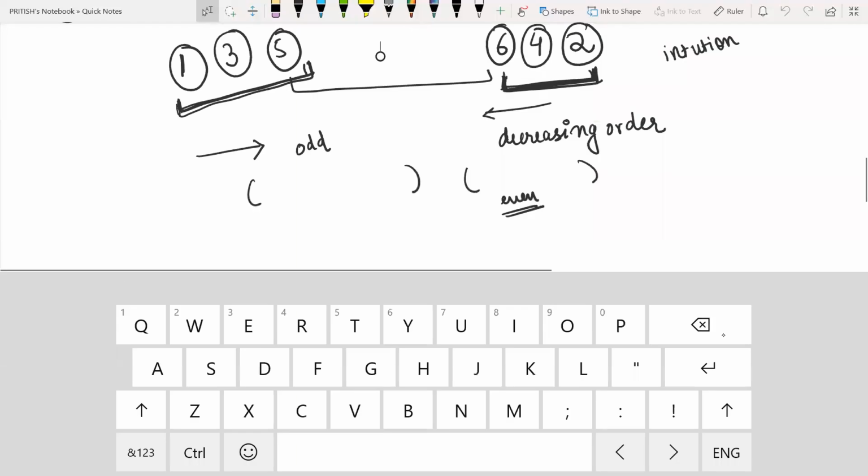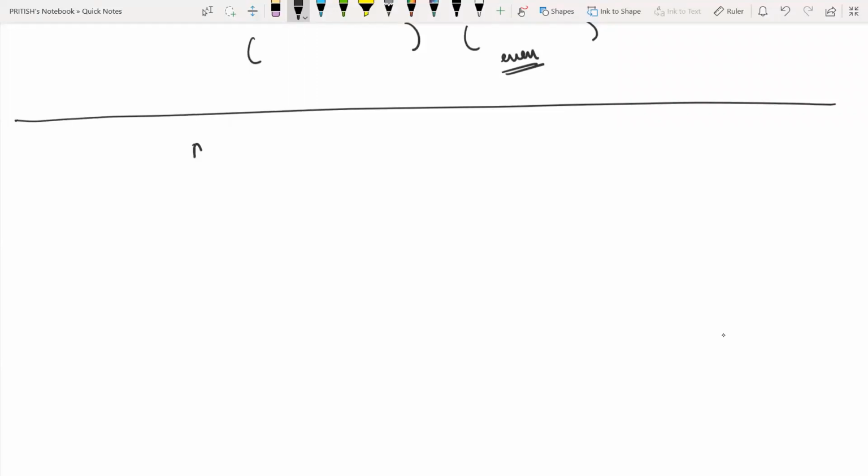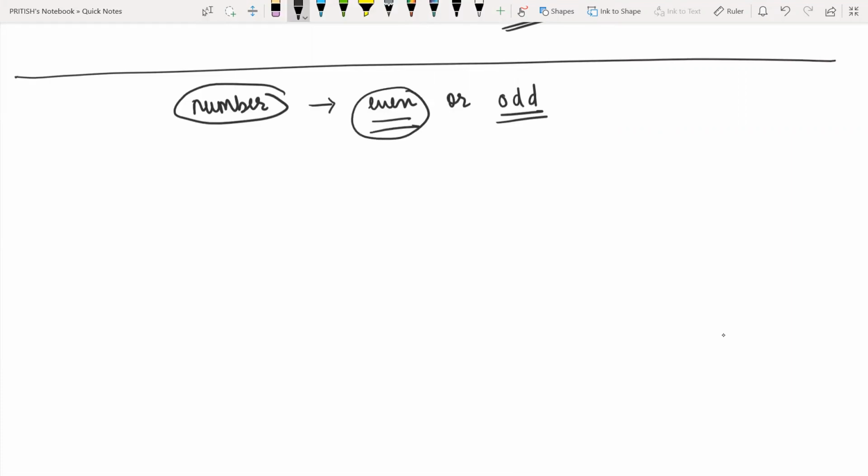So think now there are two cases. Now, let me just put a line here. If a number is there, either it can be even or odd. We have to agree on this fact that a number will be even or the number will be odd. Rather than this, it can't be anything. If it is even, then you have to add 2 to it, because the smallest factor would be 2. Even plus 2 will also be even. I hope you get the point.